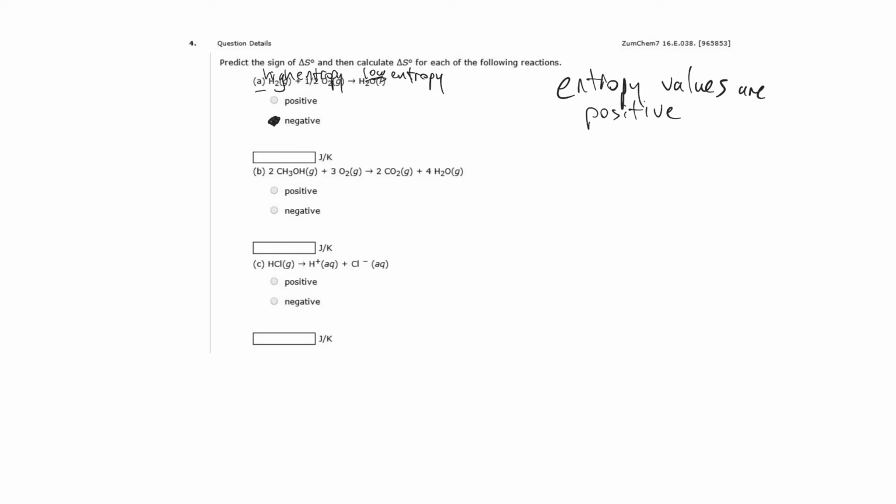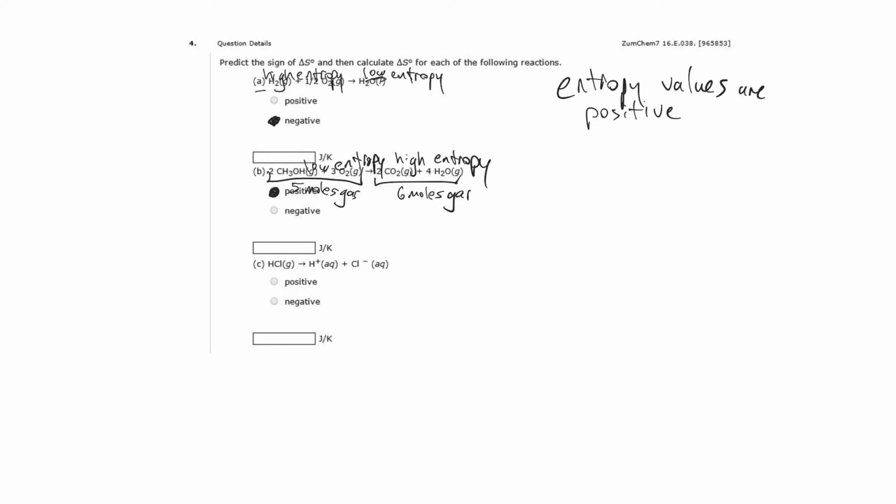In the next equation, part B, first of all, recognize it as combustion. Combustion is giving off huge amounts of energy typically. For this one, since everything is a gas, we can consider the total number of moles of gas. We've got 6 moles of gas on the product side and 5 moles of gas on the reactant side. So where do we get more moles of gas? The higher entropy values would be found on the side with more moles of gas. And so in predicting a sign for delta S, we've got a high positive number minus a lower one. That should give us a positive result.